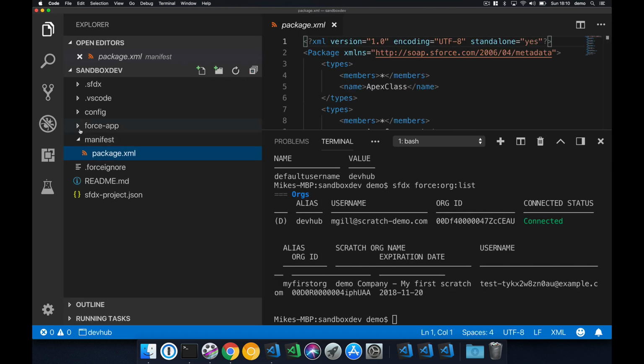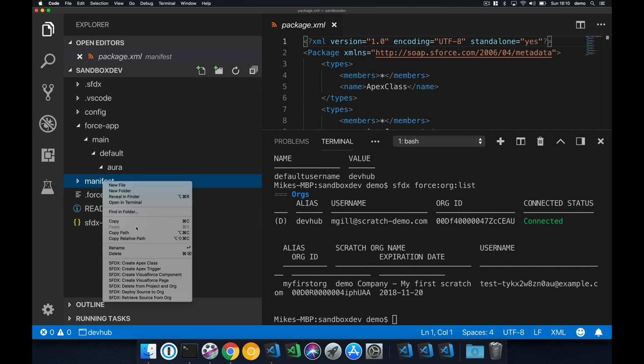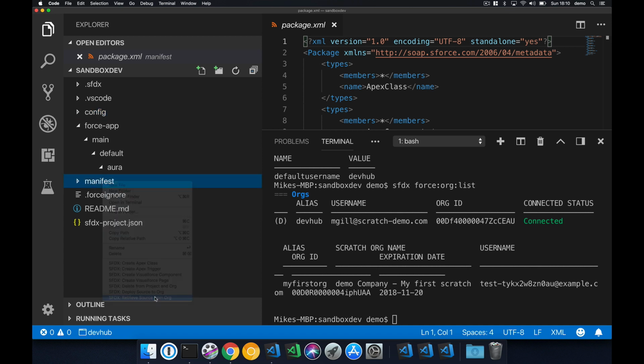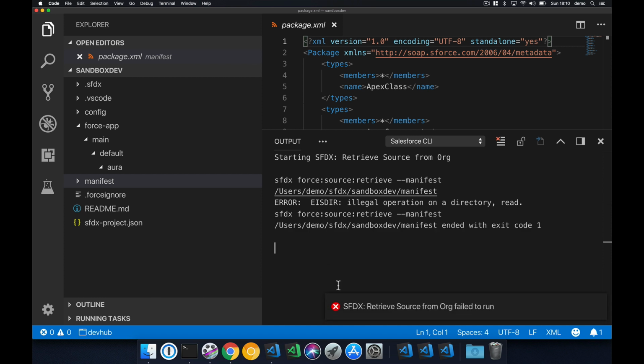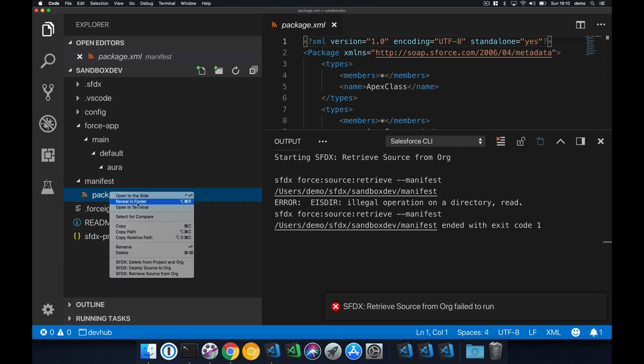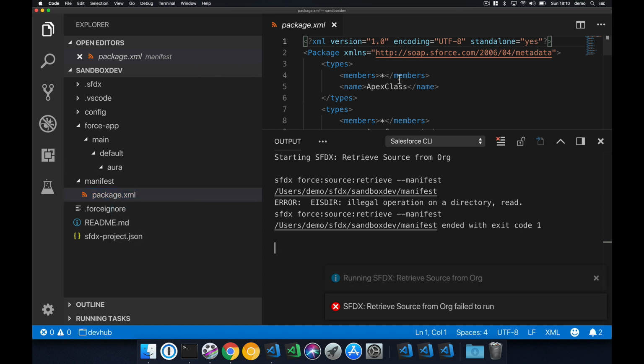Great. So what can we do here? Well, we can bring down the metadata. As you can see at the moment, there's nothing in here. So if I highlight the manifest and right click, I can go retrieve source. Let's try again. I'm going to actually select the package.xml, retrieve.